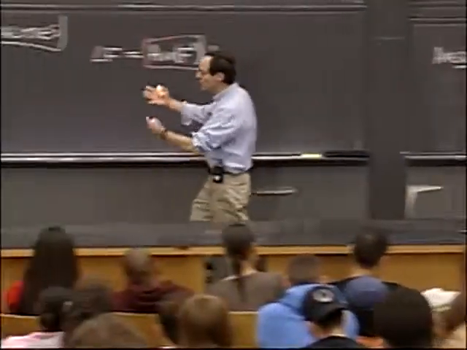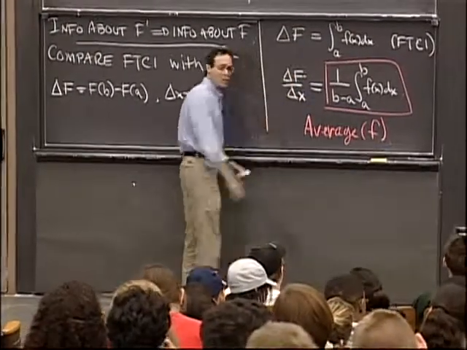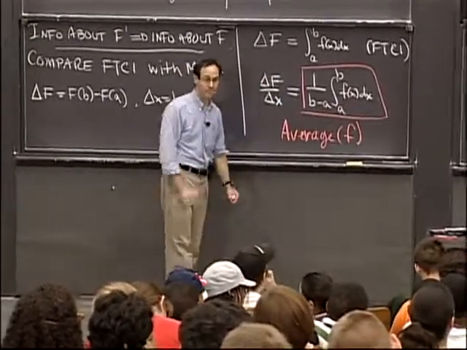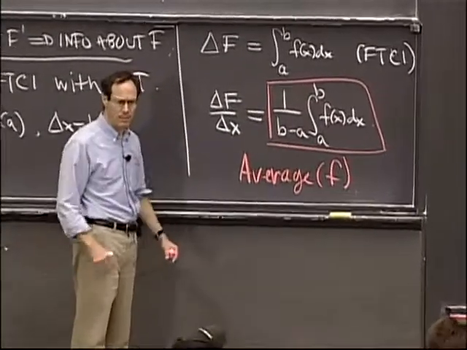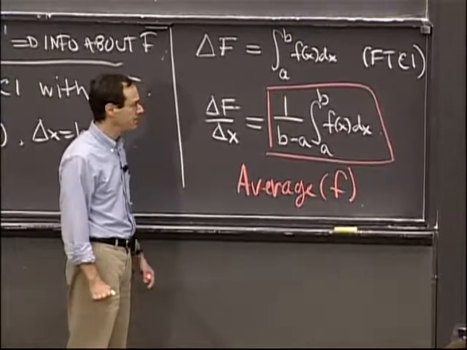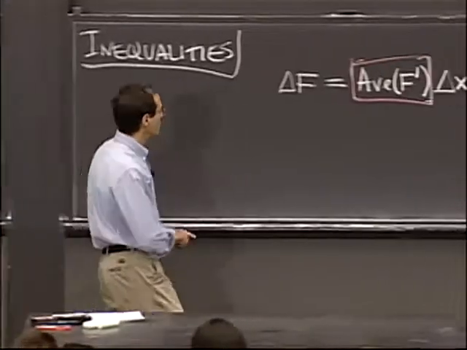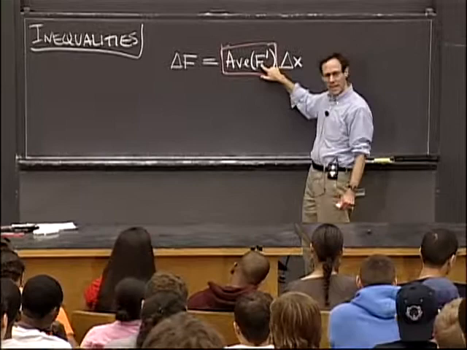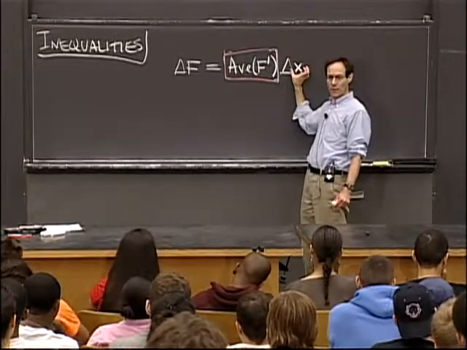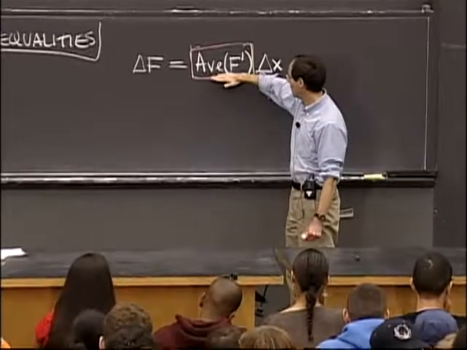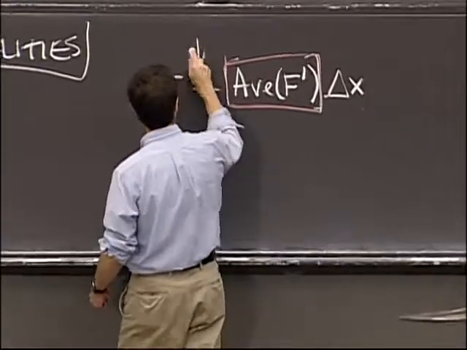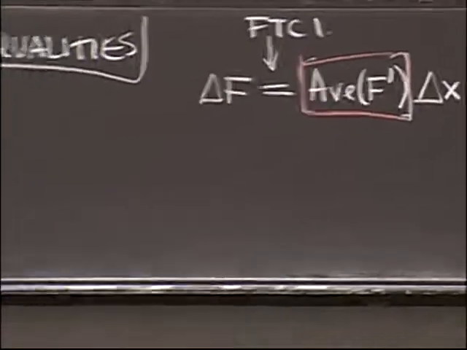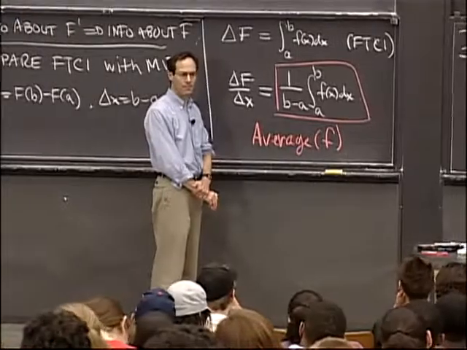Whereas what's on the left-hand side is the change in capital F, and this is the average of the little f. Okay? So an average is a sum, and it's like an integral. All right, so in other words, the change in F is the average of its infinitesimal change times the amount of time elapsed, if you like. So this is the statement of the fundamental theorem, just rewritten, exactly what I wrote there, but I multiplied back by delta x.